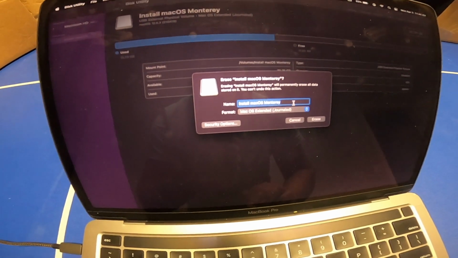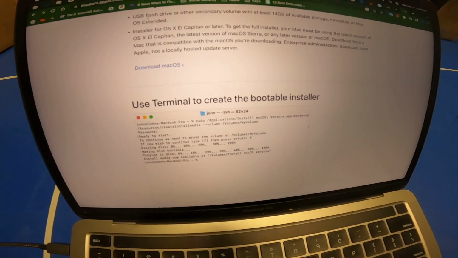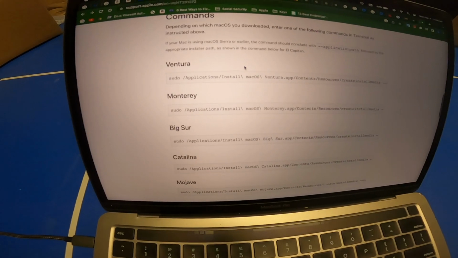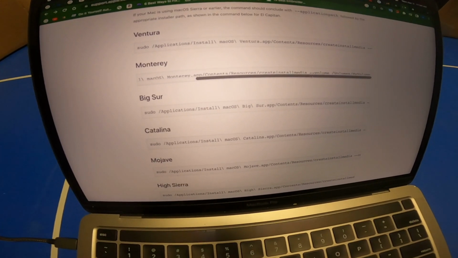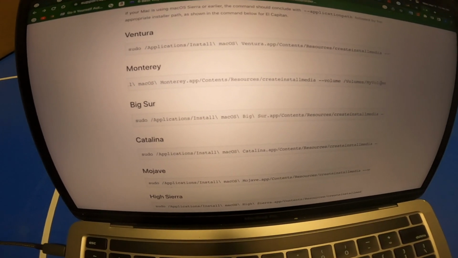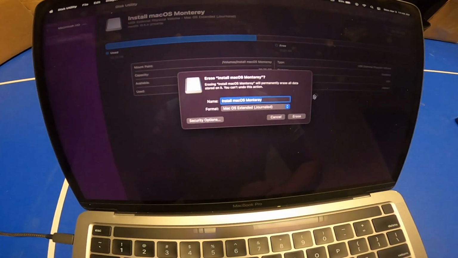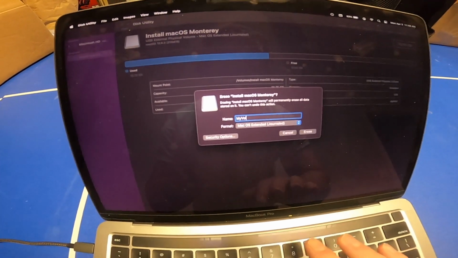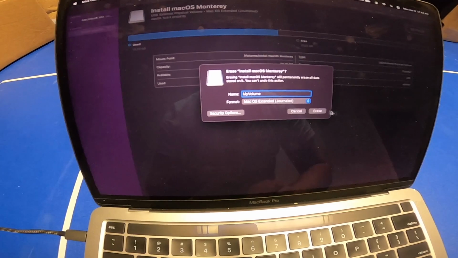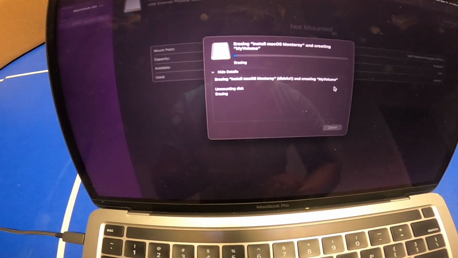So hit erase, and with this, if we go back away from the software side of it and go down, it has all these commands. In this command, you will see it says right here at the very end, "MyVolume". That's the name of your thumb drive. I like to name my volumes so I don't have to mess with the code at all. I just go ahead and do it exactly how it has it, because if you even have the capitalization off, it's not going to like it. So just like that, MyVolume, hit erase, give it a few seconds.